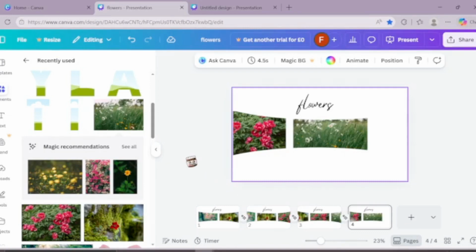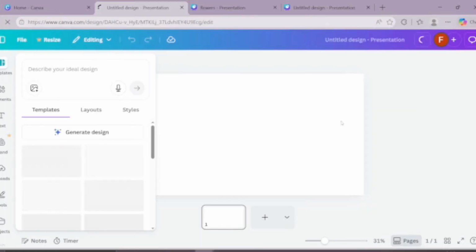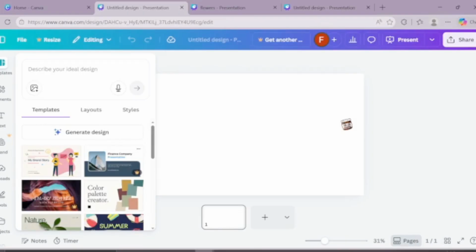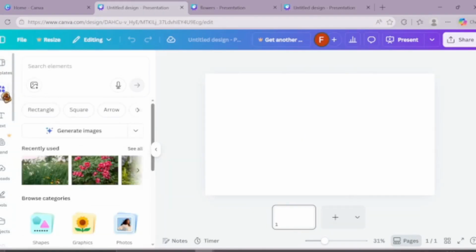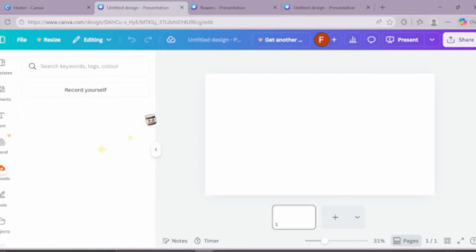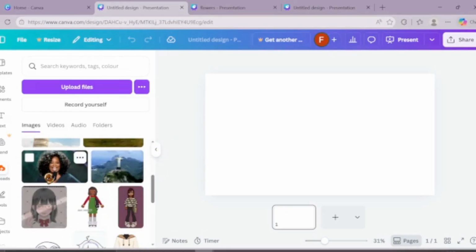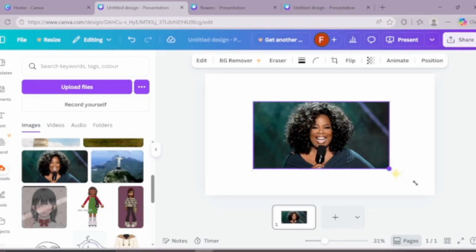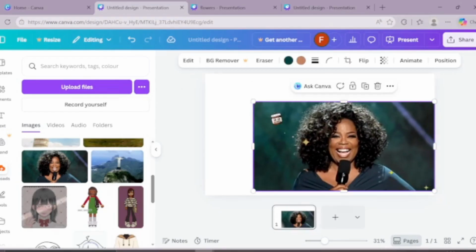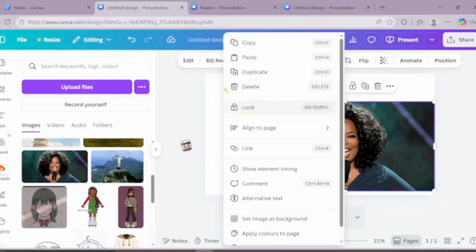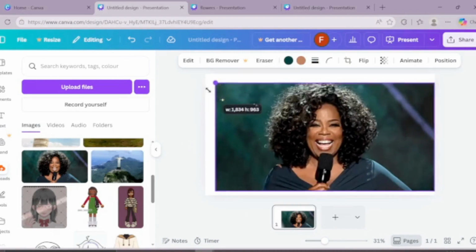Now we're moving on to our third animation. This animation can also be used for the introduction of your presentation. And mostly when, for example, maybe you're making a presentation about a famous person, because that's the topic we're going to use today. So go get your image. I have mine right here prepared, and it's going to be about Oprah Winfrey because she's my favorite person. So we're going to make the image as big as the screen.